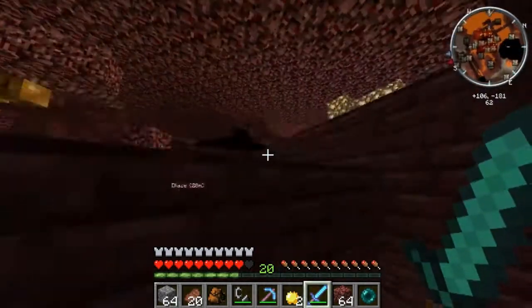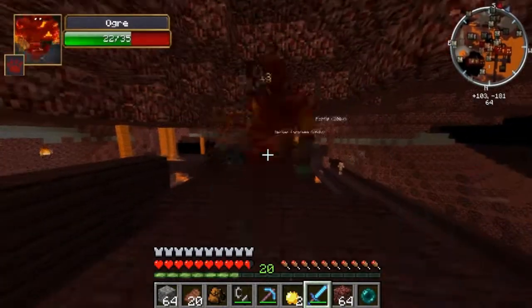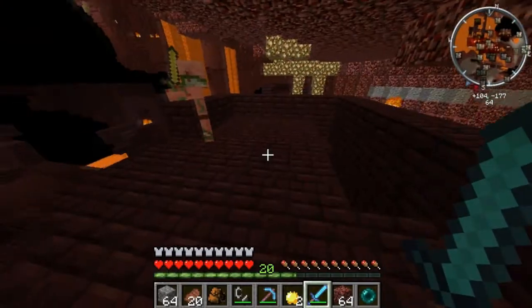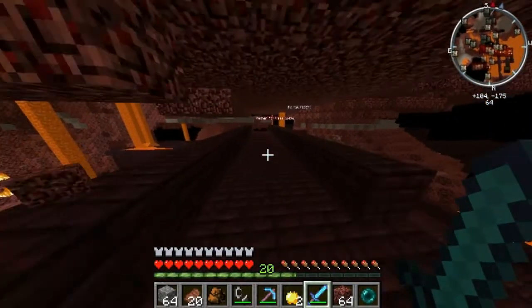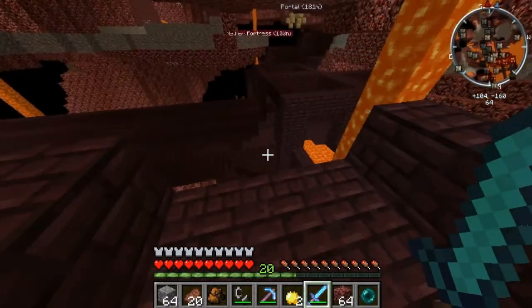Get ready for a fight. No! No! I hit a zombie pigman! Oh, it wasn't me. What did I get? A heart of fire. Whoa. That was cool. Heart of fire. Wasn't a hard fight, but still, heart of fire, pretty cool.